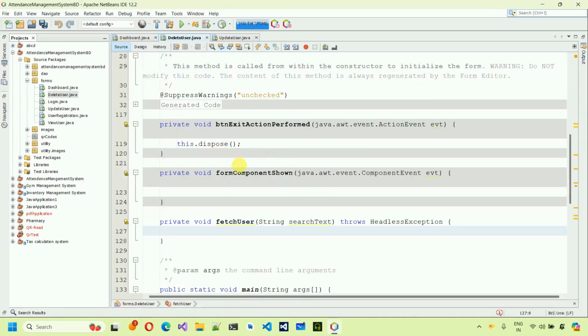Go to source. Over here, into this fetchUser, we will get userTable.getModel. This will return a model, but we have to typecast that particular model into the DefaultTableModel format. So we will create a DefaultTableModel model equal to, and in the brackets we will typecast it.